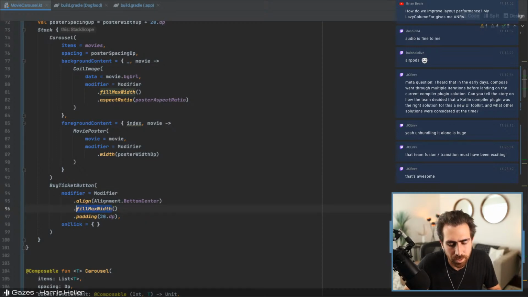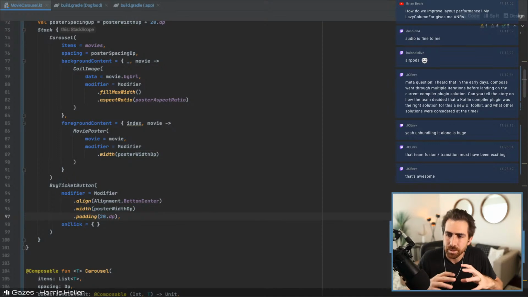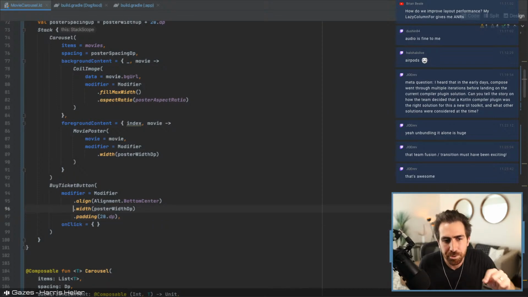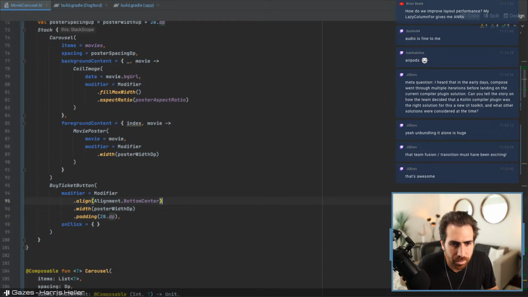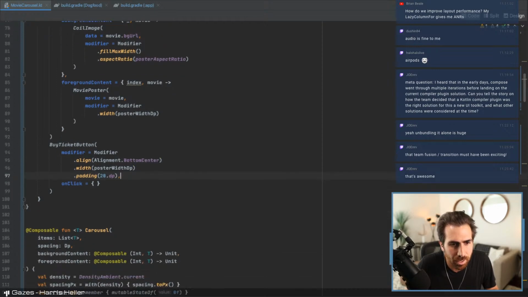And so here we can say that this also is the poster width, and so the button size plus this padding, that's the poster width. And so then this button will be sized inside of the poster size here, and so that should be kind of what we want.